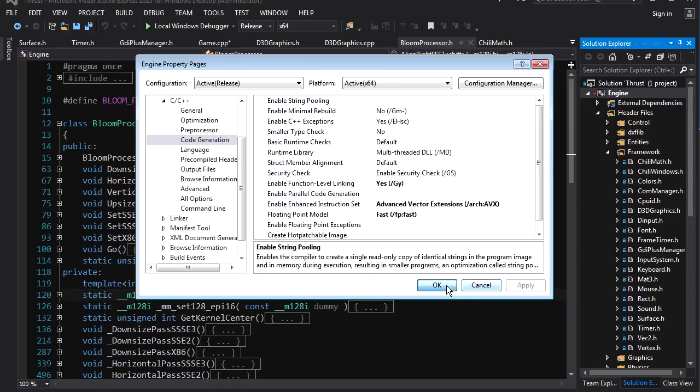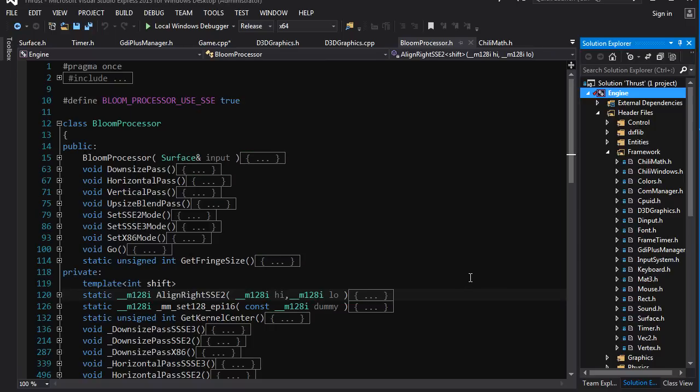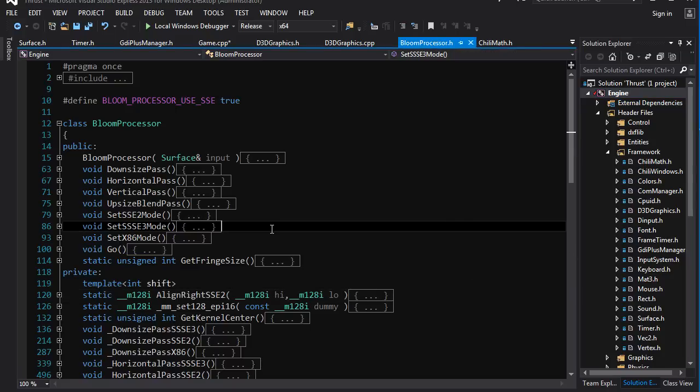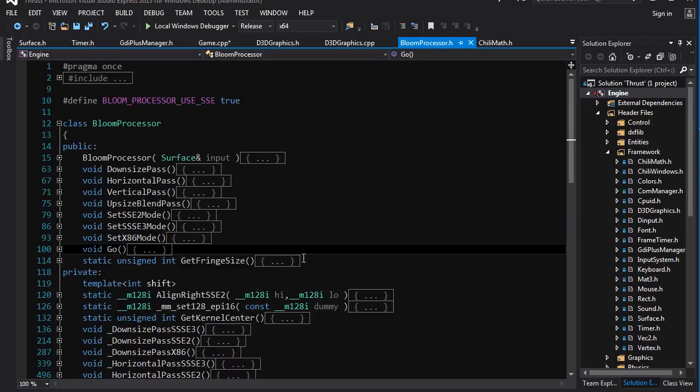Now you might say, Chili, you're using SSE, even if you support AVX, you're still generating SSE instructions. True. But if the CPU supports SSE or AVX, you can have VEX encoding for the AVX instructions, and that allows you to have two sources and a separate destination. So you're not overwriting one of your sources when you perform a calculation, which can reduce the amount of register juggling you have to do and register spilling.